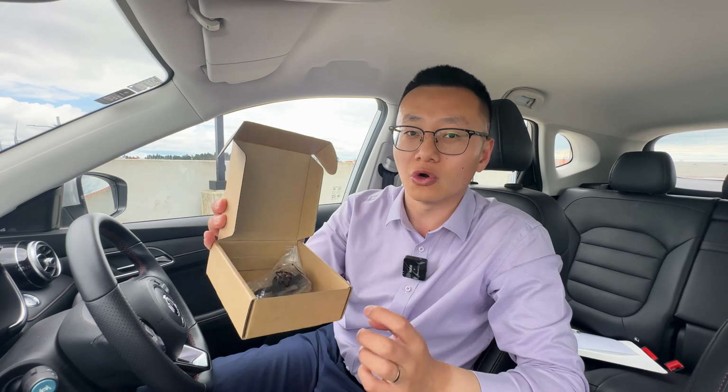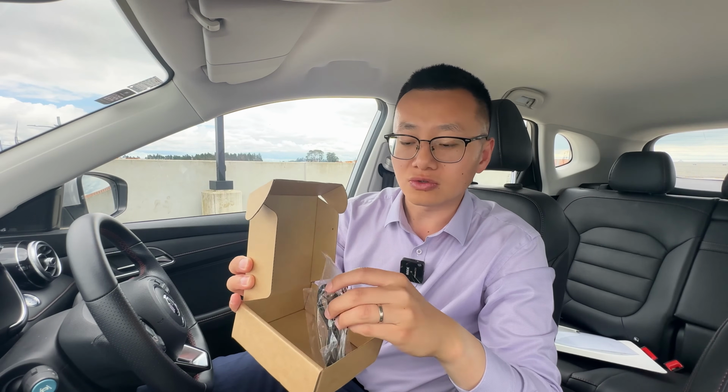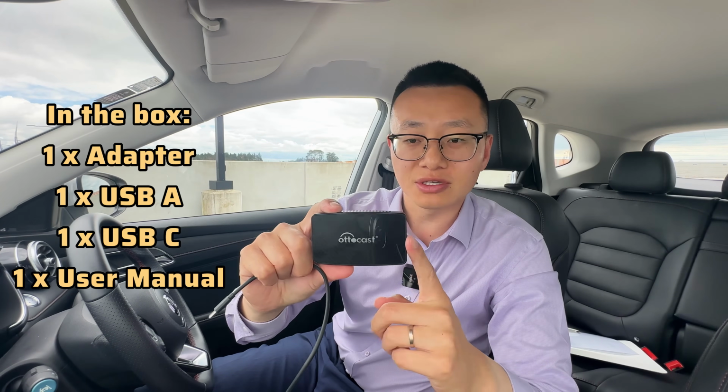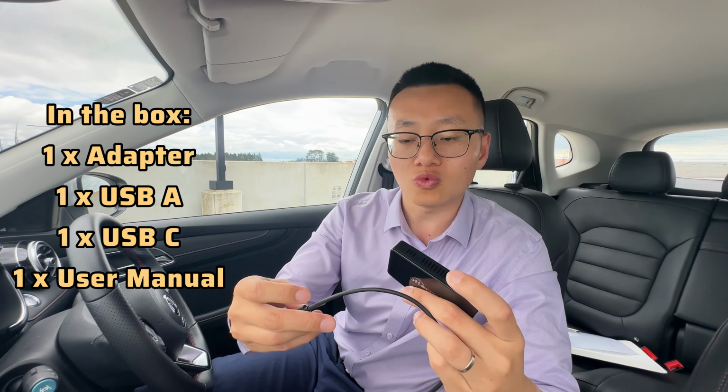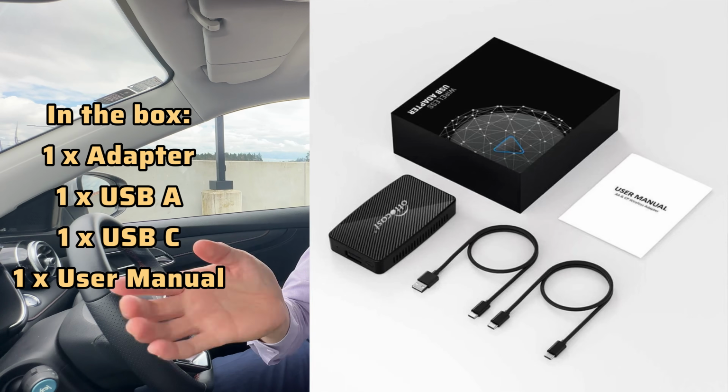Let's get started. For the unpackaging, I'm really sorry, I unfortunately lost the inside box of this particular product, so right now I only have the outer box, which comes with the standard USB-A to USB-A cable. This cable will be used if you want to do a system update on this device, things like that. When we open the inside box, we'll find the adapter itself plus two cables. One cable is USB-C to USB-A, the second cable is USB-C to USB-C.